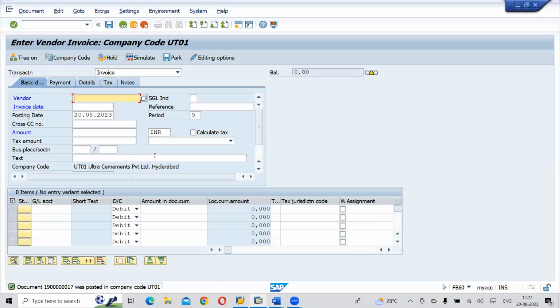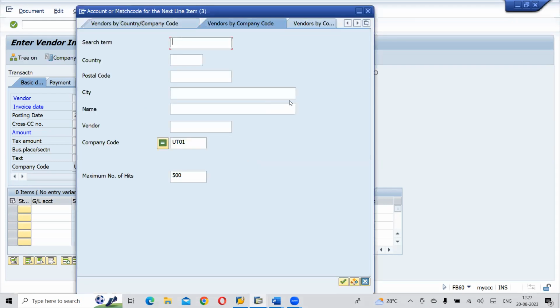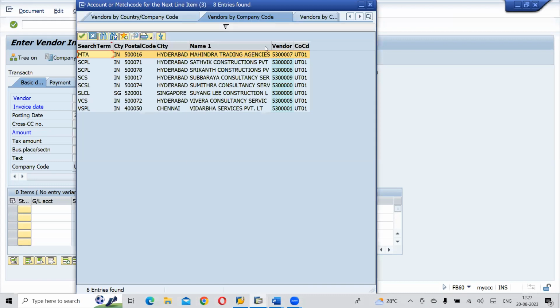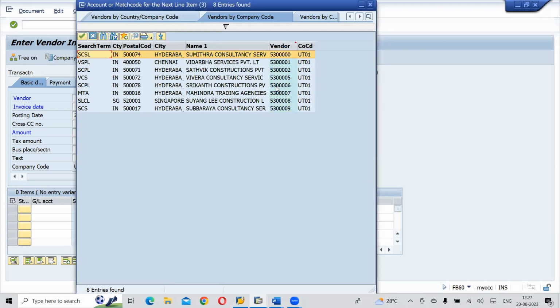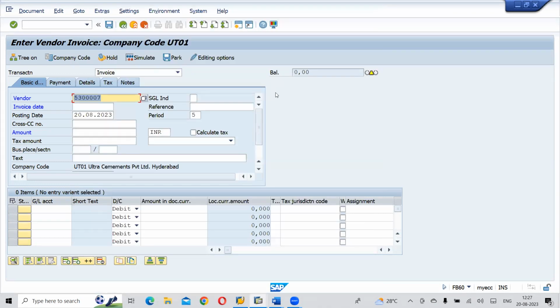Okay. So next vendor. Second vendor after Shrikant Constructions, Mahindra Tradings. Invoice date.